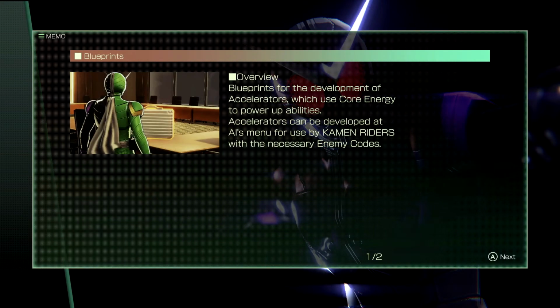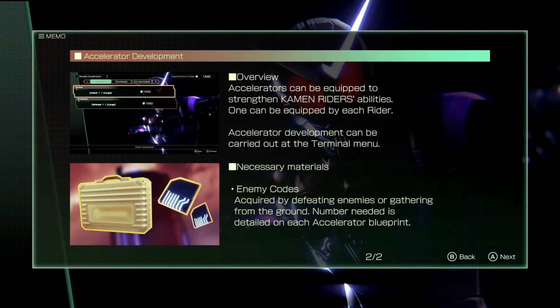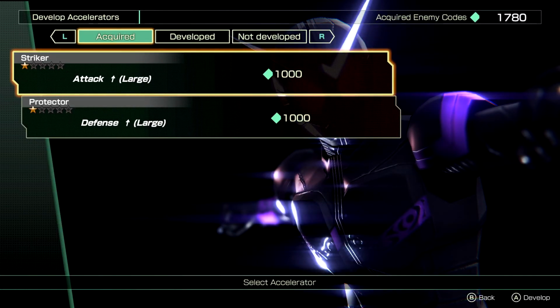Blueprints for development accelerators use core energy to power up abilities. Accelerators can be developed at the menu for use by Kamen Riders with the necessary enemy codes. Can be equipped to strengthen Riders' abilities. One can be equipped by each Rider. Accelerator development can be carried out at the terminal menu. Necessary materials. Enemy codes acquired by defeating enemies or gathering from the ground. Number needed is detailed on each accelerator. Blueprint. Attack.